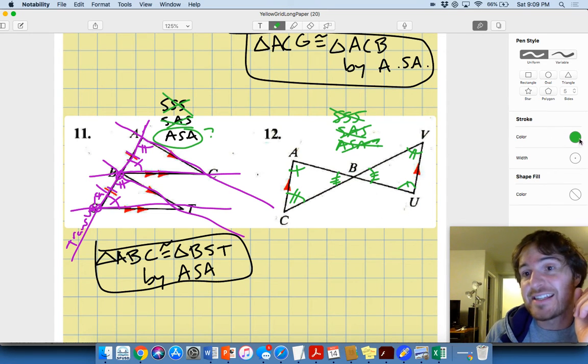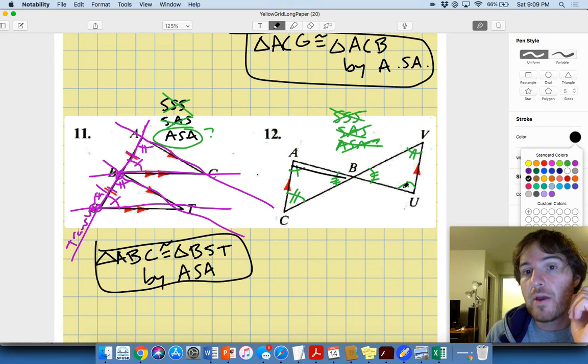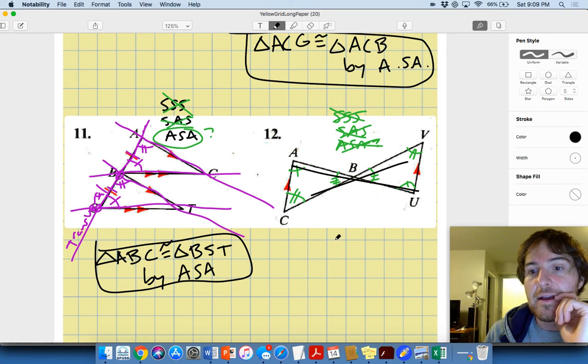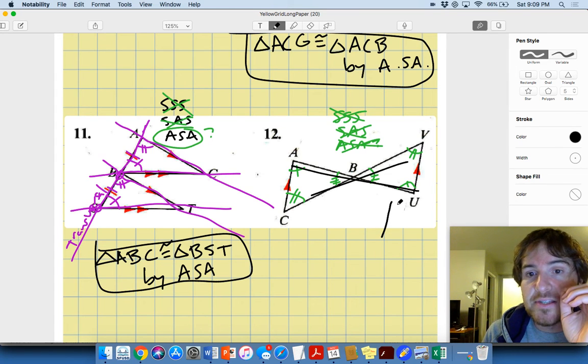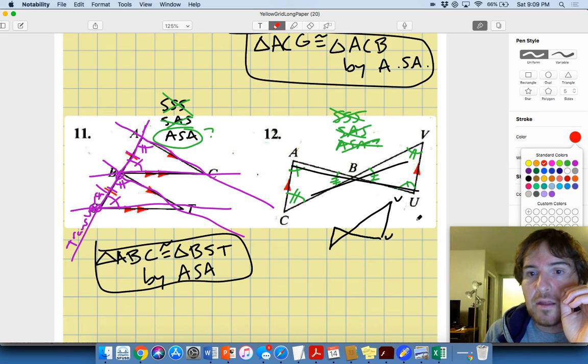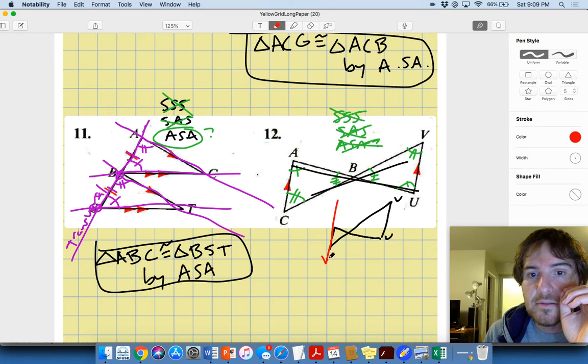So just as a counterexample to show you that there's no way we can determine that these two triangles are congruent, I'll draw it a little bit more dramatically in terms of size. So this is, let's make this VU. I'm going to do this down like this, and then I'm going to do this right here and make it parallel. Let's pretend here that these are parallel lines.